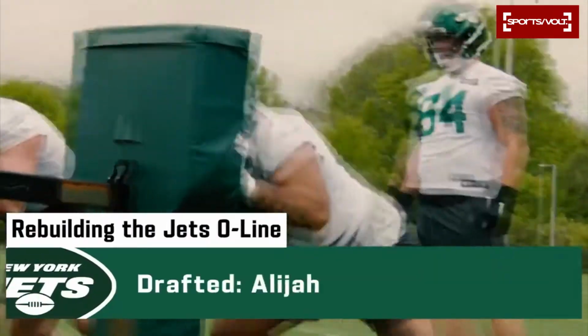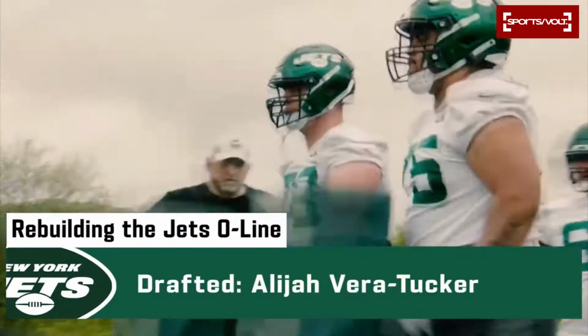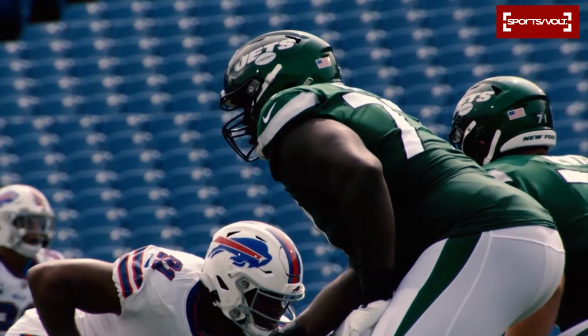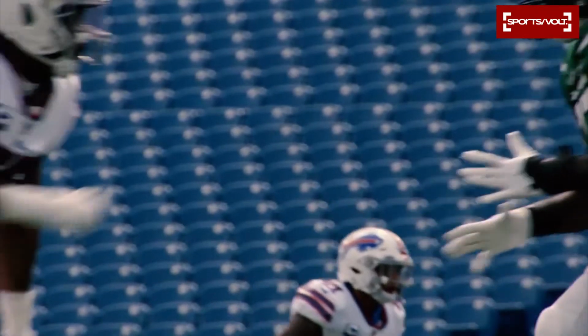And that's where another first-rounder comes in, Elijah Vera-Tucker joining left tackle Mekhi Becton, their first pick from last year, who had a really good rookie campaign. And they will be tested in this one.